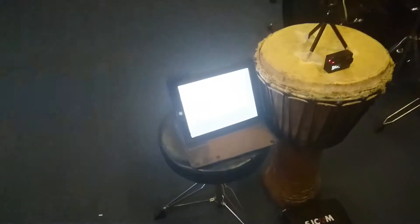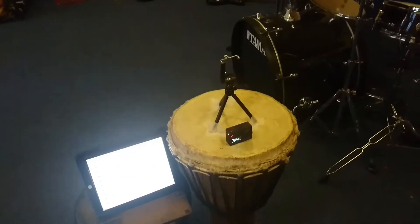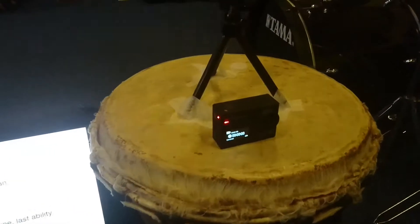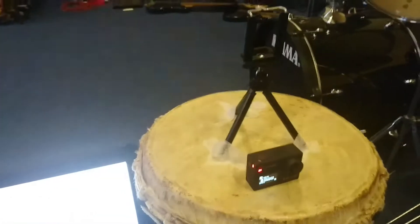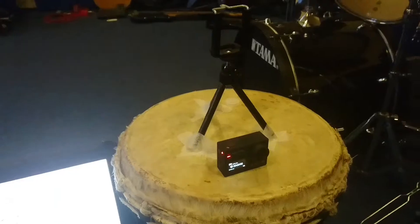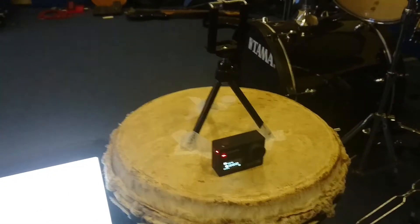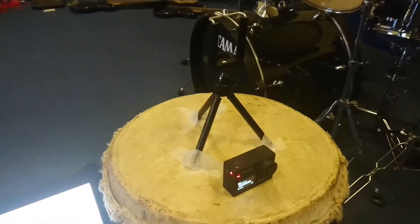The setup I have in front of me — I've got the iPad there with a few notes that I obviously go off to keep my videos flowing a little bit more. Testing the old SJ cam out — it was a recent buy, pretty decent camera, just getting used to it. Trying to change the field of views and stuff like that, because it's more of an action cam than suited to this, but I'll make it work.